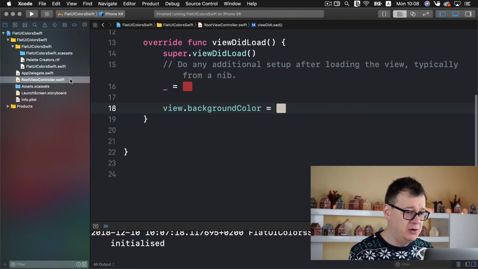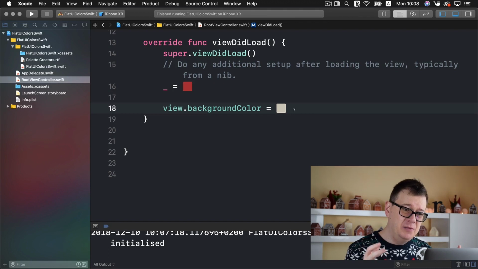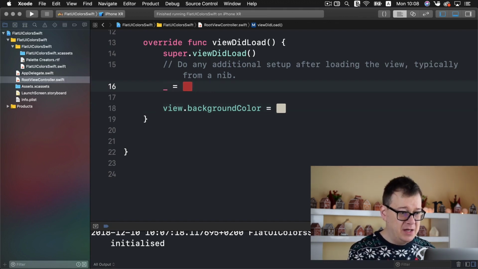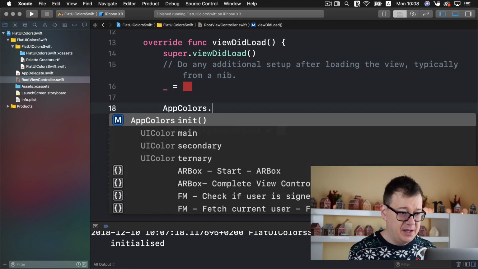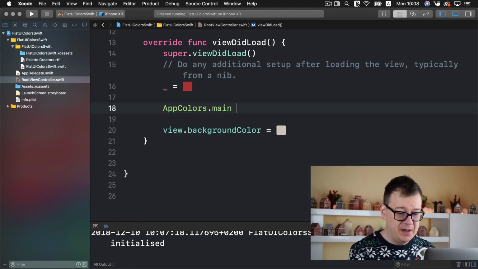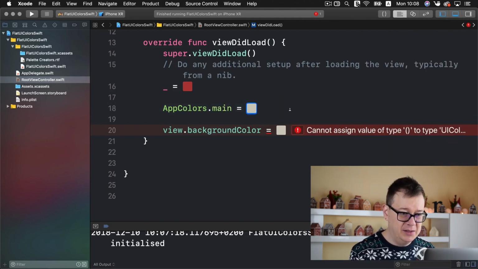So let's go back to the root view controller, and let's say we want to have that main color to be represented in the background. Okay, so first of all, I would set up this main color. AppColors.main equals to, and I will bring up the media library again and drag and drop the color of what I want.